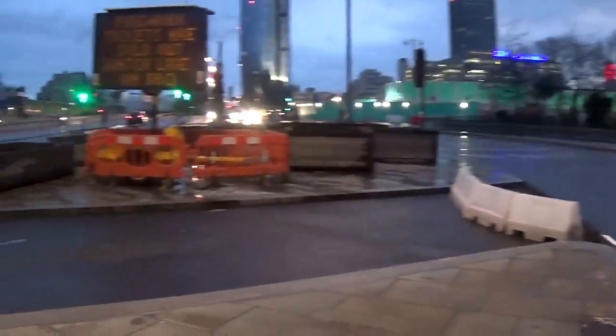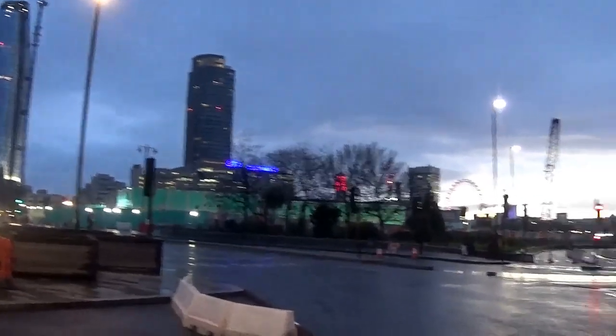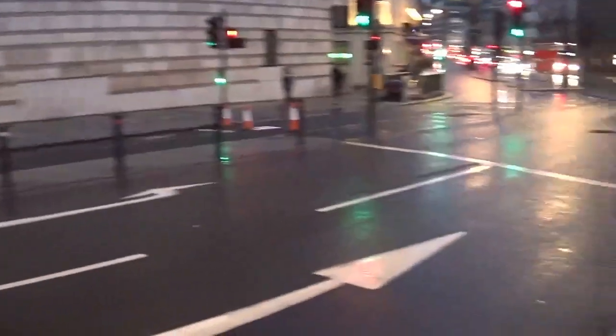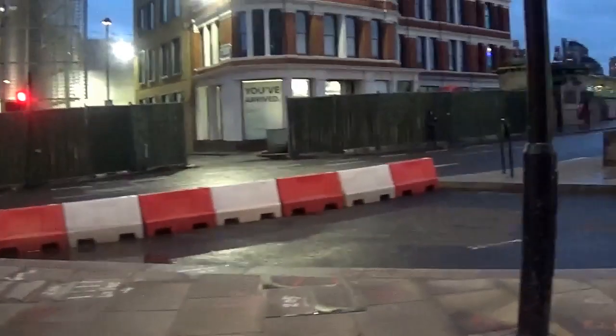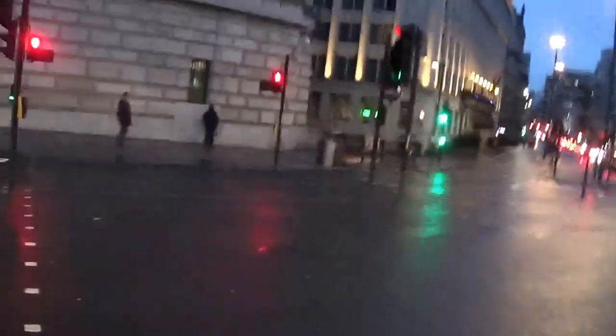I'm probably standing here. I don't know about on the bridge itself, because then these buildings, or that one over there, is definitely going to block some of the view, especially of the Millennium Eye. So, in fact, I'm going to cross over here whilst there's no traffic at the minute. Oh no! No, I'm not. Oops! Oh god! Never mind. Right. So, yeah. Oh, that was a bit dodgy, wasn't it? That was very dodgy of me.